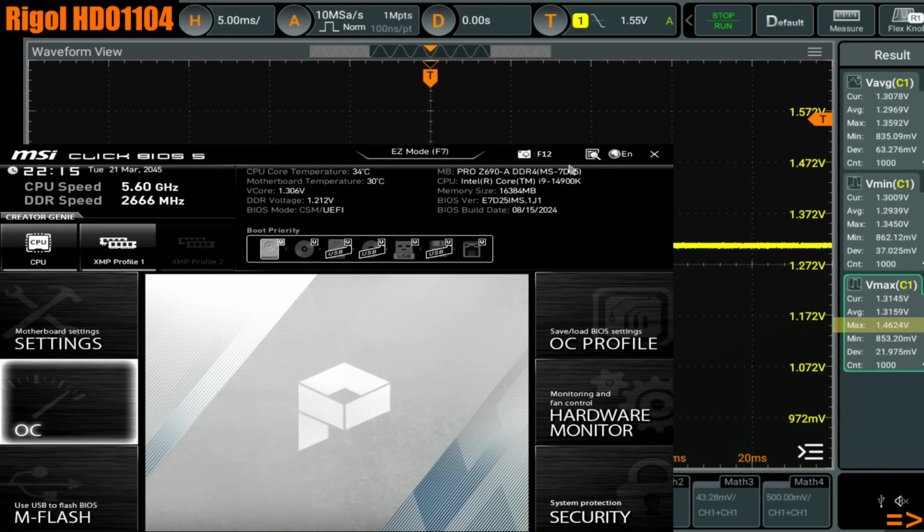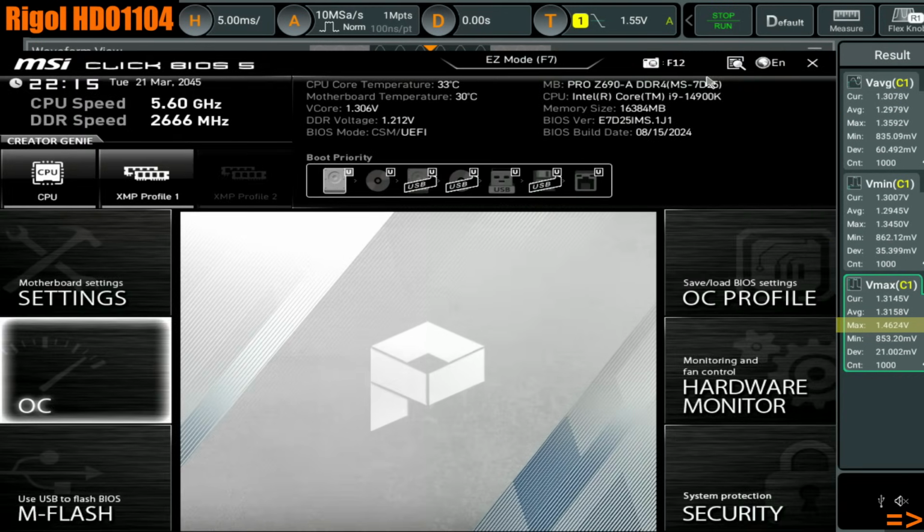No one bothered to test anything. Anyway, hopefully this is somewhat helpful if you have one of these MSI boards with an i9 in it. And the next board I'm going to move on to is an Asus board, which should be a lot less annoying to optimize because it actually has the voltage limit setting.